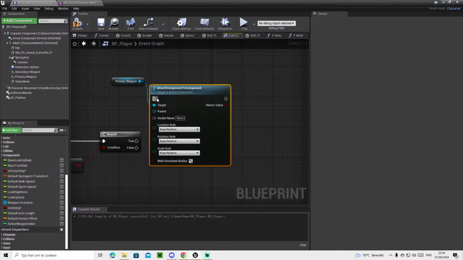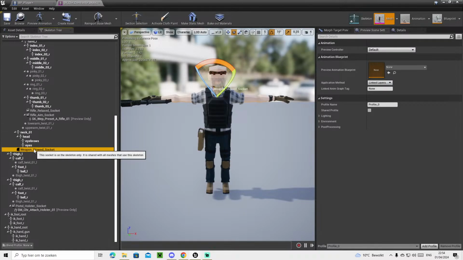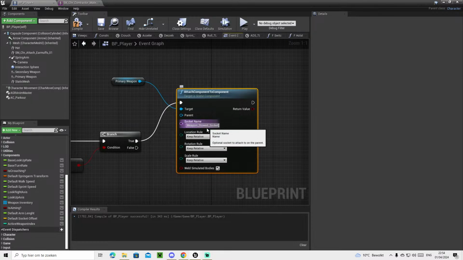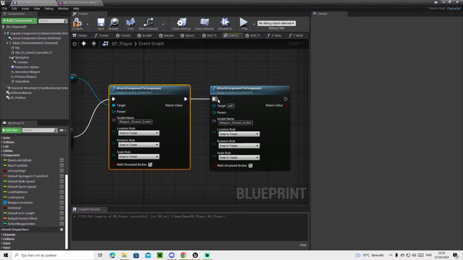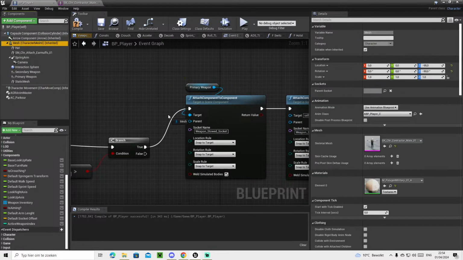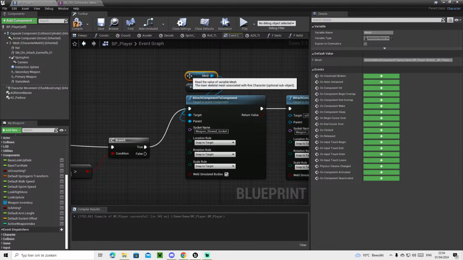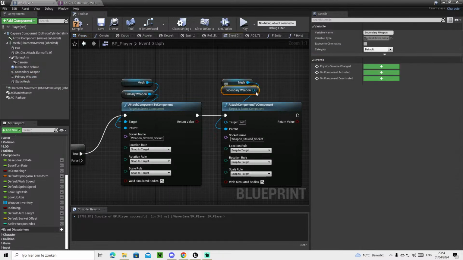We want to attach the primary to the stowed socket. Okay, and then let's do that like so. Get our mesh. Get our mesh again. But this time take our secondary weapon.